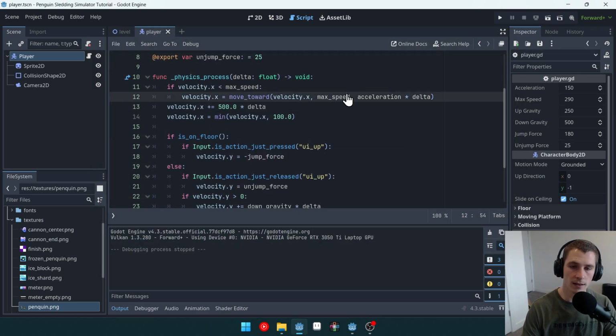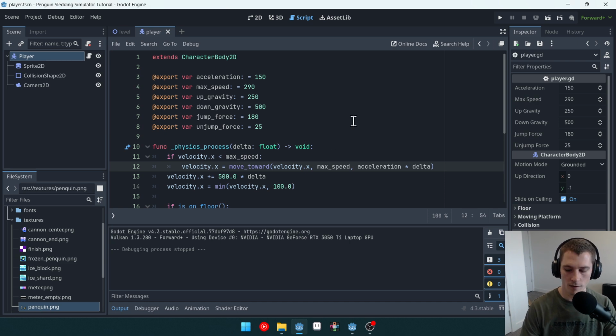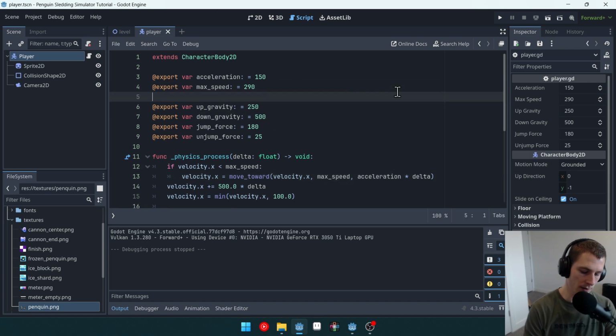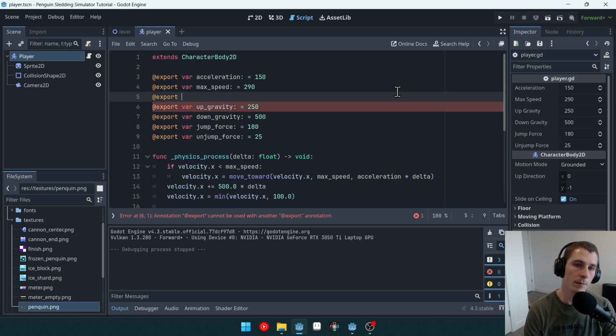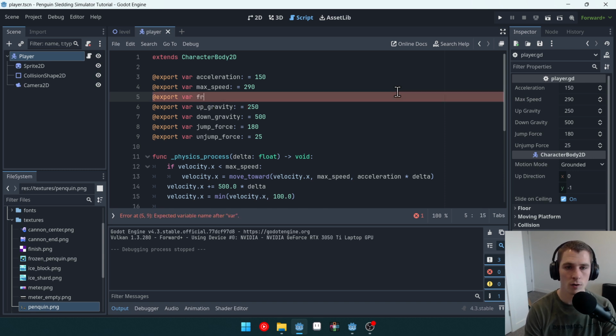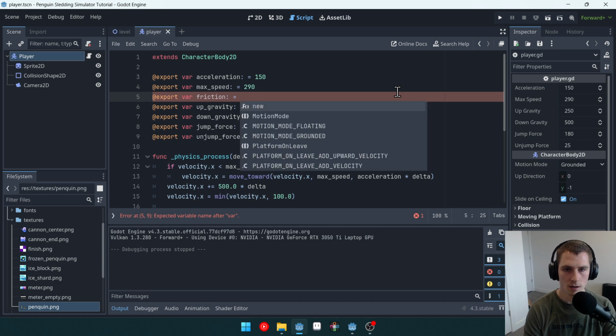So let's add the last thing here, which is going to be our friction values. Now we're going to have, in the same way, I'm going to put them up right about here. In the same way that we had an up gravity and a down gravity, we're going to have 2 different frictions. We're going to have a normal friction, and this is going to be set to 200.